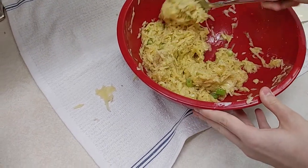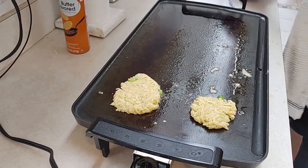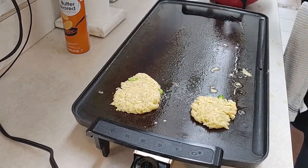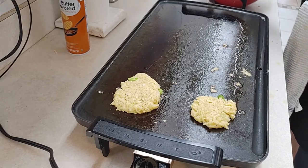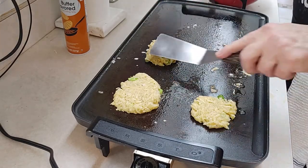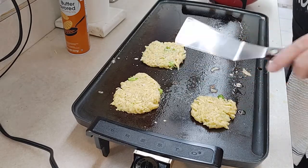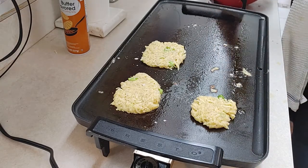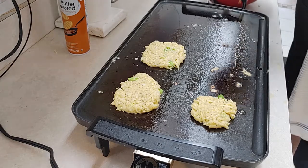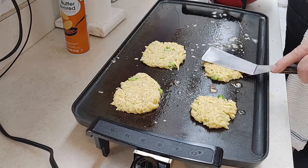Now we're going to get ready and grease up the grill and get to it. I'm using a small, medium-sized portion scoop — you guys could use a spoon or anything you like. Just take it and plop it down, then use the back end of the spatula. Try to keep it a little round if you can; it doesn't have to be too thick. It smells good, huh, Hal? This is your recipe, I'm very excited. The sizzle sells — don't forget that. You ever walk into a place and you hear the sizzle? Makes you hungry.